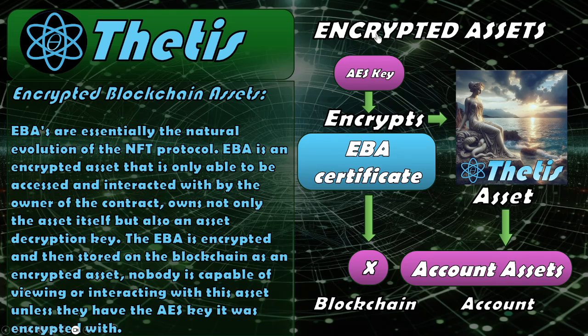So a little diagram here. The AES key, that's your symmetric key that we were just talking about. It encrypts this data here. So this is an image file, but in the case of the wallets, it's actually just text. It's a JSON text file, an encrypted JSON text file. But you can encrypt other things. I've tried all sorts of things. I've tried video, I've tried sound files, I've tried image files. Any type of file should, in theory, be able to be encrypted. I'm not exactly sure what the limit of that is yet.